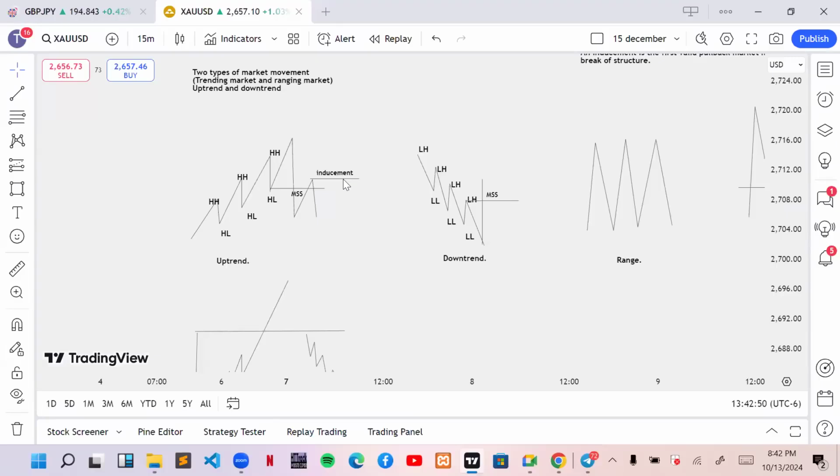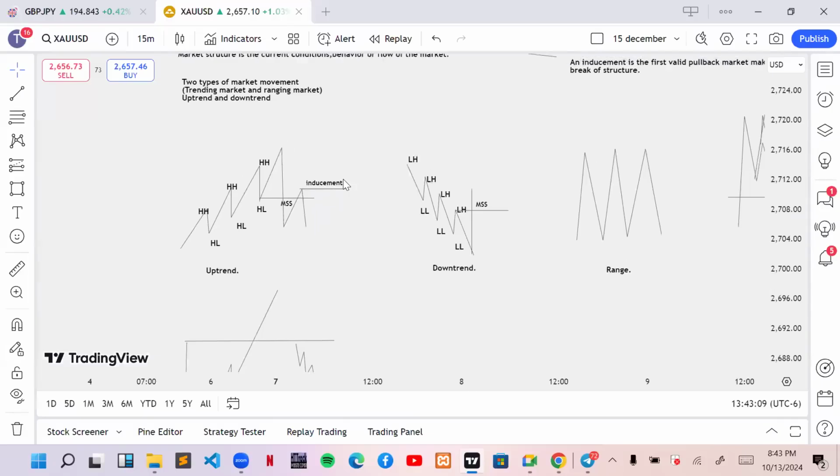For the inducement, it can be multiple candles. It does not have to be one single candle. You just have to mark the one that looks cleanest to you, provided that all the rest of them are in the same zone and in the same environment. That was one of the questions that people are going to start asking me now. I've faced it the first time and I don't want to face it again.